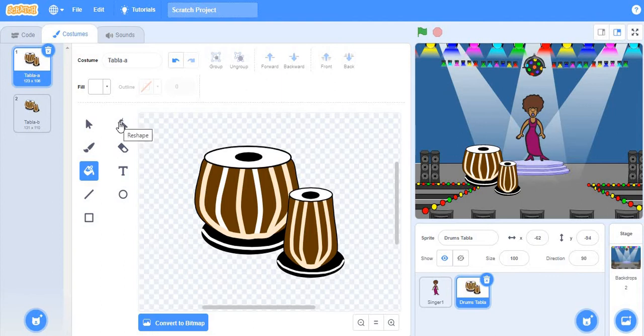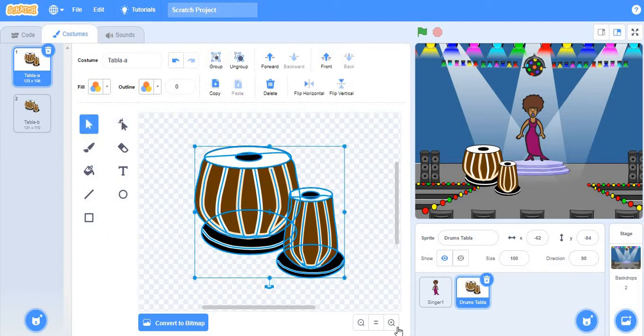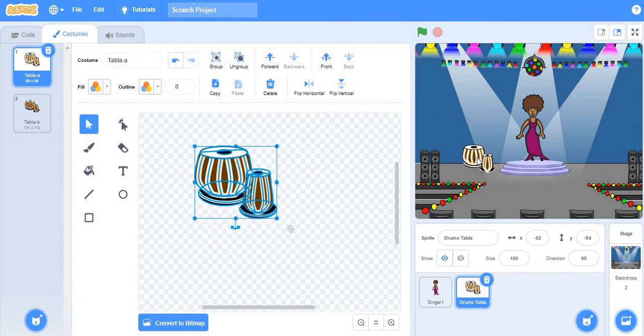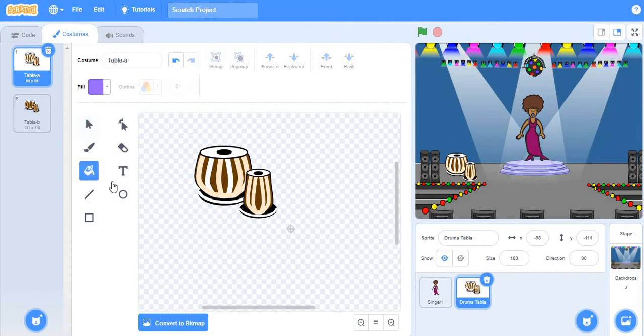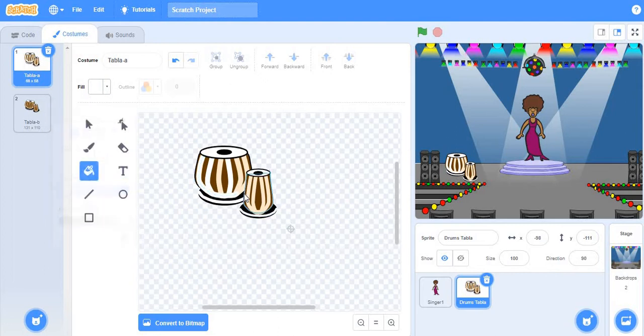Now I will come to select or reshape, you can say, and select this. I'll make it a bit small, just so it is visible. Okay, let me fill the color. I think the color is not good enough, so it's white.